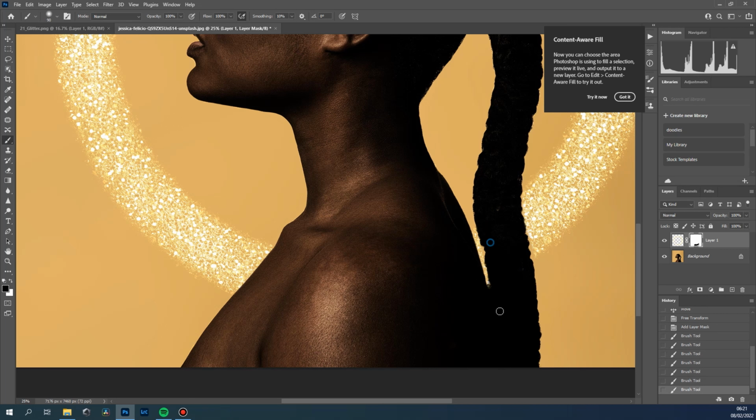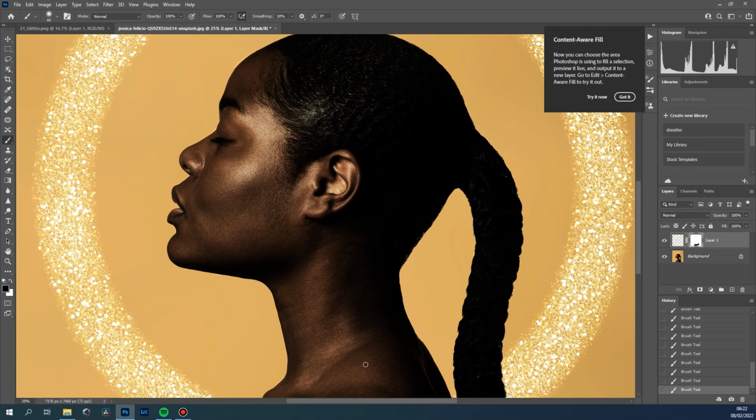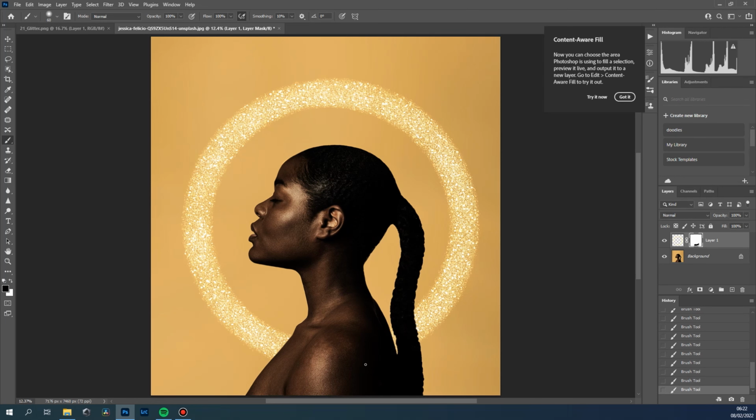And if you go too far, no big deal. So you go back to white and bring that glitter back where it should be. There we go. Oh, too far. There's such a high contrast between the glitter and her braid. Be really careful here because it will automatically bring all attention. That's what contrast does usually. Beautiful. So we could finish it here, or we could add a little bit of something extra.